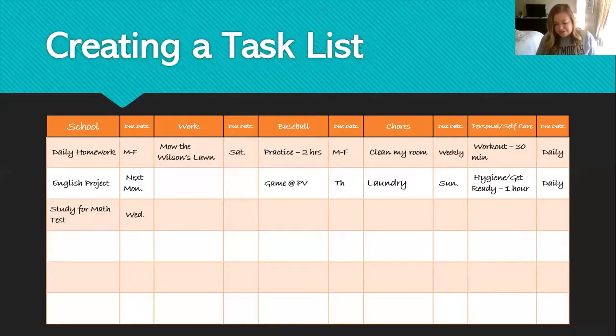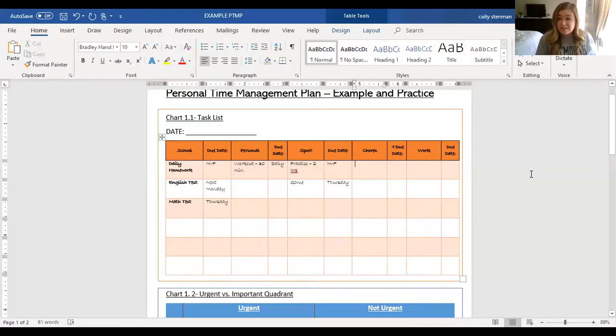Now I'm going to pass this out. This is practice of how we're going to begin to create our personal time management system. Okay, so we're starting up at the top. So that gets passed out to all the students. If you guys want to follow along filling that out, you guys will create one of your own later. That's just for you, but we're going to make one as a class today, sort of as an example. So while they're passing that out, I'm going to share my screen here. Okay, so I started filling it out here just to save time, but we would fill this entire thing out together as a class by getting their examples.